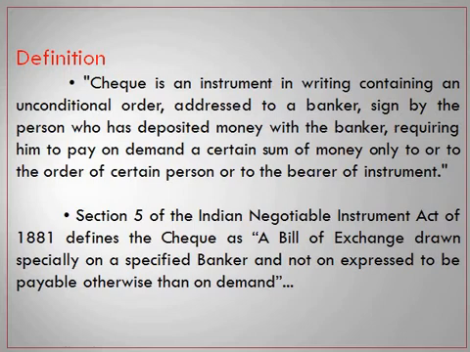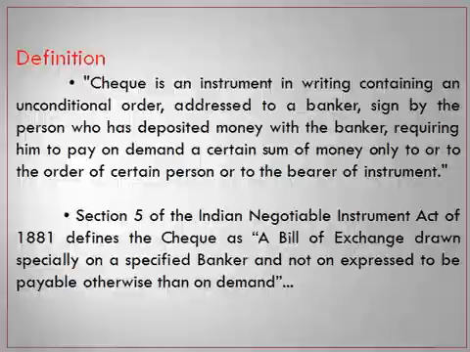According to Section 5 of the Indian Negotiable Instruments Act of 1881, a check is defined as a bill of exchange drawn on a specified banker and not expressed to be payable otherwise than on demand. So where there is a demand for money for a certain amount, he will withdraw it.